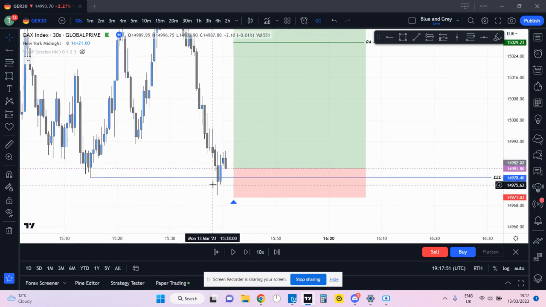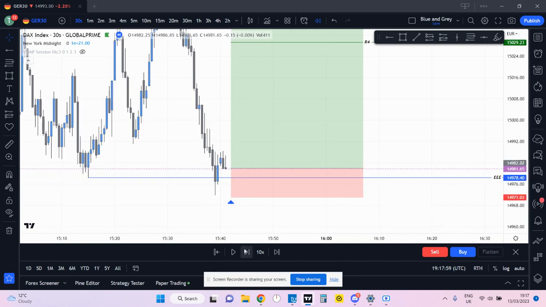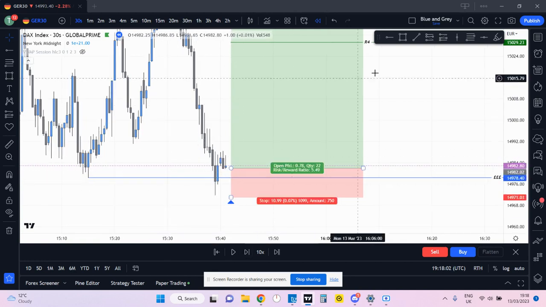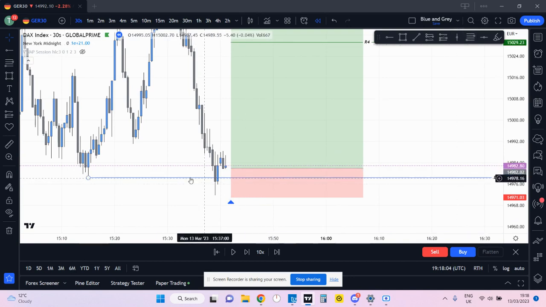Okay, so the first thing you can see is we've had a wick rejection, and then we've had two bullish candles that follow. Yeah? After those two bullish candles, I'm waiting for a decent point to get in, because I've seen this pattern before. We've taken out the first pullback, okay, but we've taken it out on a wick. Once that job's been done, we've made a bullish candle followed by another bullish candle. We've broken through this wick and we've broken through this wick, just about.